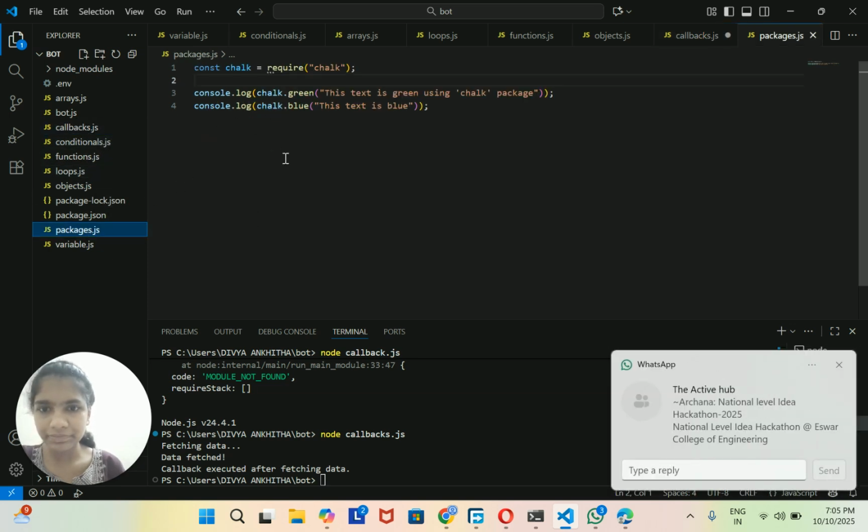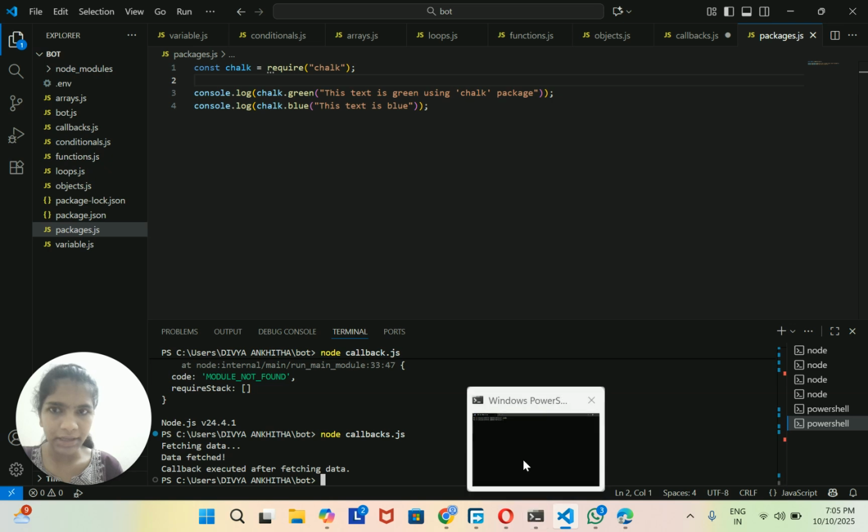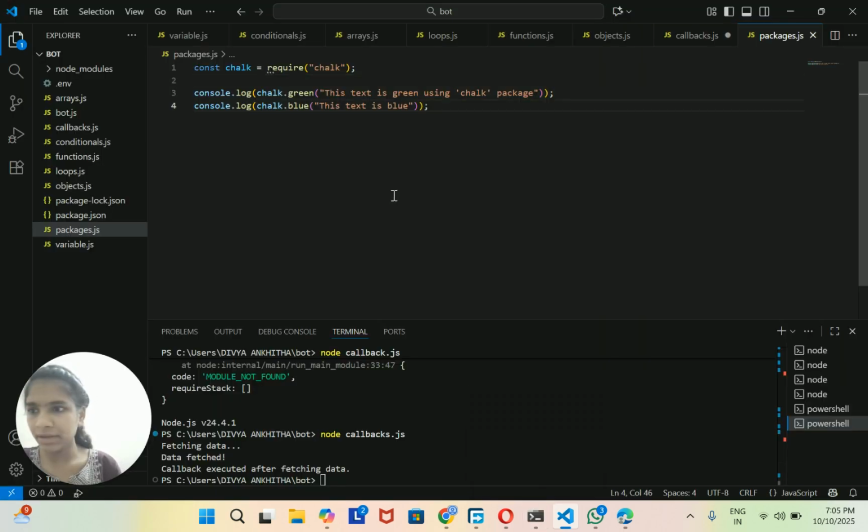Here I installed the package chalk in terminal, and then run it here. This prints green text in terminal. Chalk is one of many packages available on npm. We can install as many packages as we like to use in the terminal.